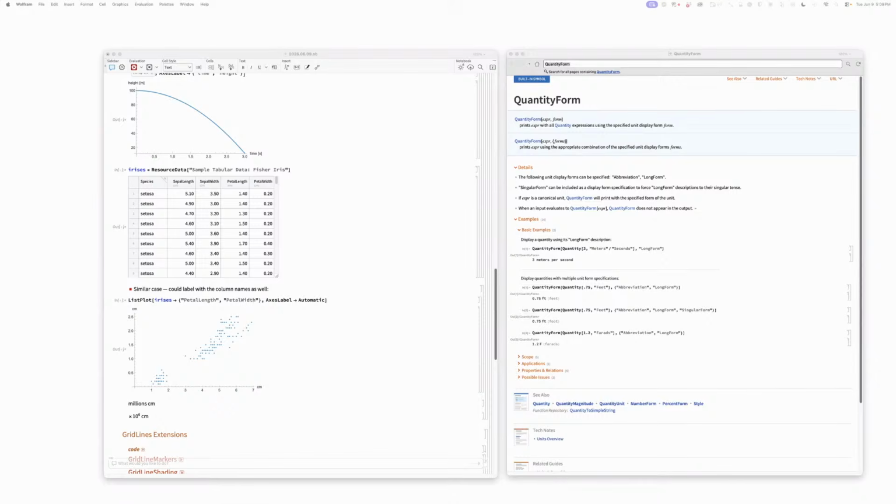Yep. And the automatic case should be pull the units out, put them down on that floor, so to speak. And if there's a name for the variable, put the name for the variable there too. Right? But the units dropped. And I would think the name for the variable, when there are units, should go in the frame label position, so to speak. I think that should be the default.